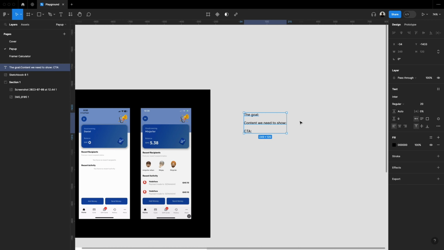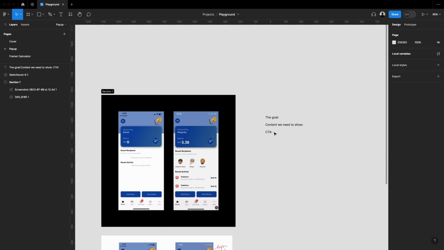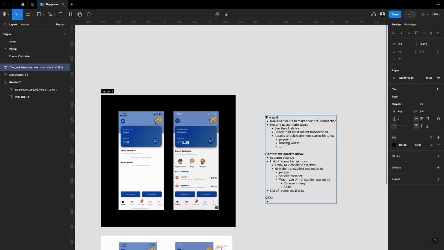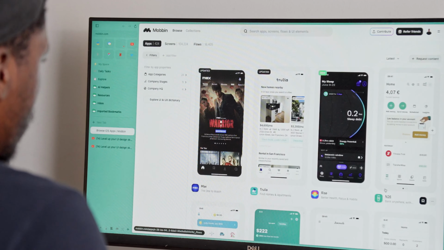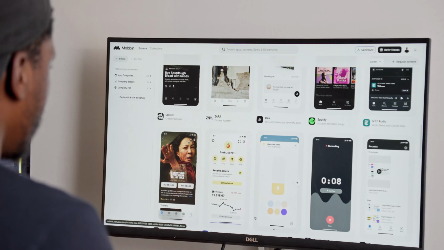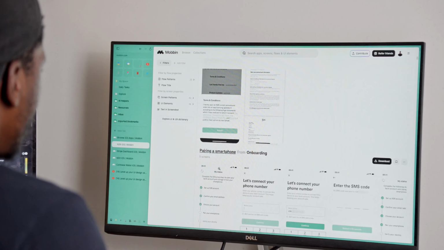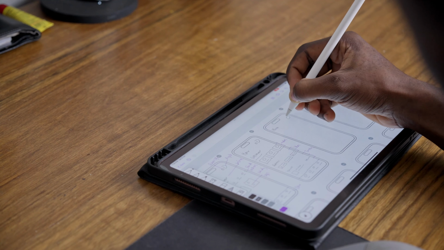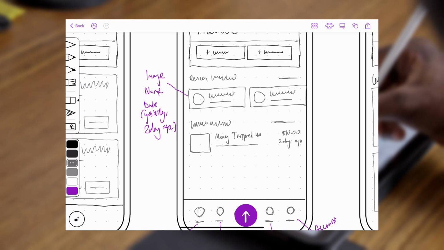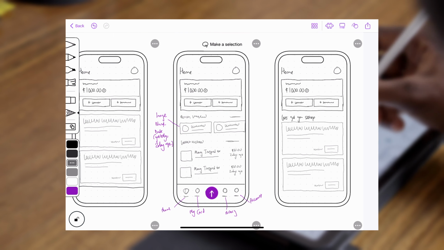So I'll just structure all of this and have a good idea of what content has to show up on this screen and what the main goal of the screen is, so we can actually start creating some designs. Now in Figma, I started listing out the goals of the page, the content we need to show to achieve those goals, and the main calls to action. Then I moved on to gather inspiration from a site called Mobbin. It's a good place to gather realistic design references for mobile apps. Then I started sketching some initial designs, the goal being to create as many different variations as possible, also keeping in mind the goals we listed in the beginning.